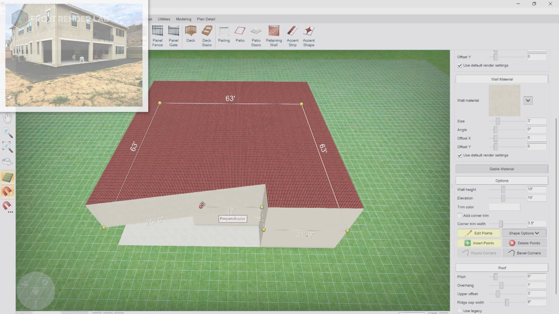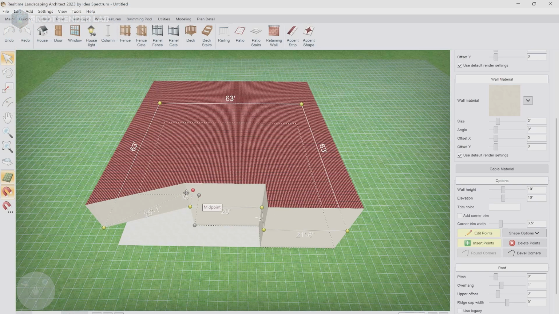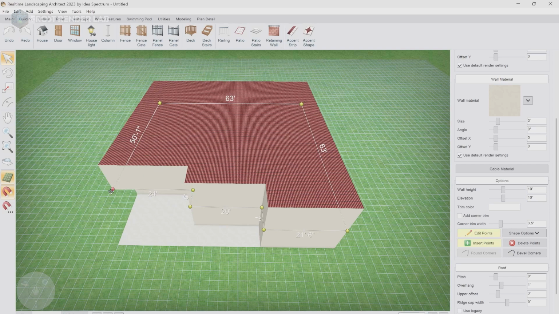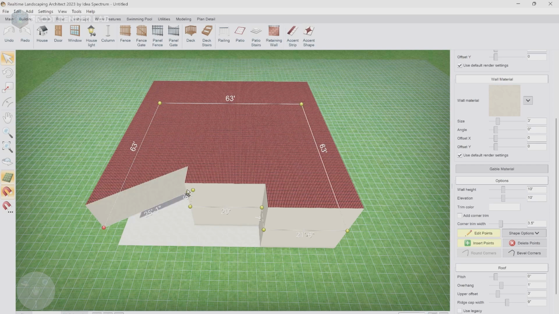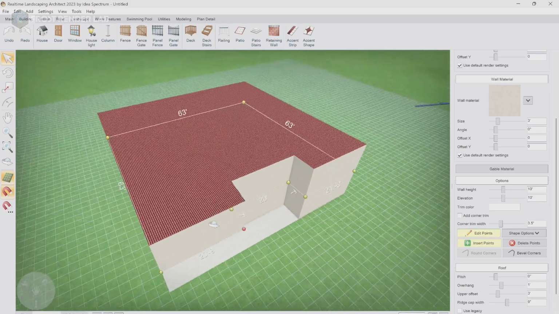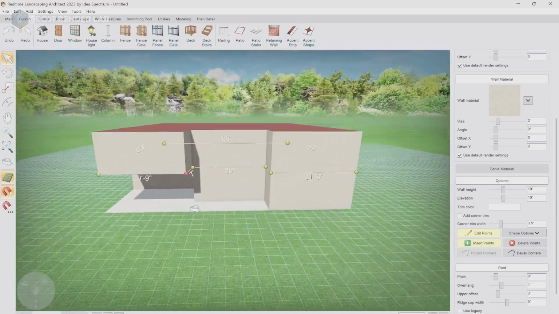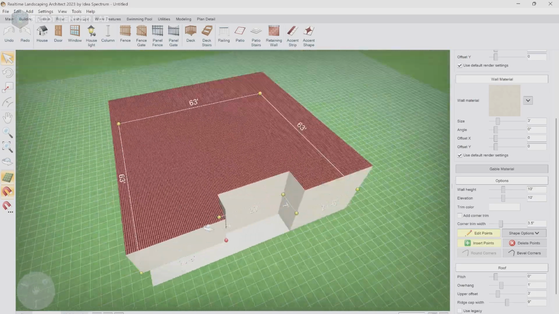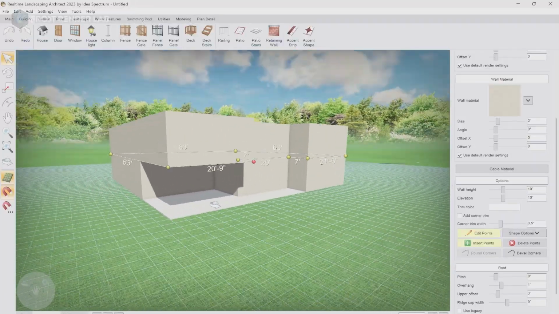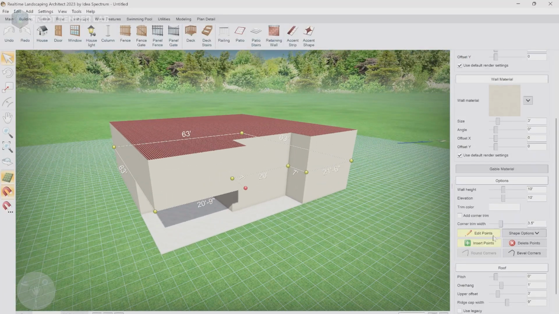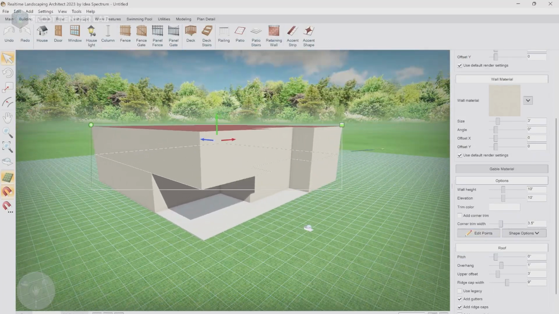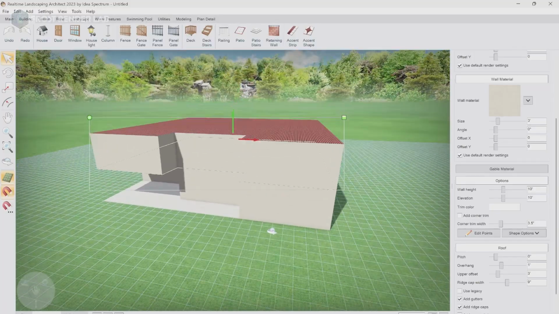We're just going to follow it until we add points to snap to the shape below, but we don't need to go that much. That's just for demonstration there. Really all we need to do is cut out that area there for the balcony. Now you're saying, why isn't there a floor? Well, we're not that far. Slow down. Edit points to lock that in. And we're going to lock in the floor in 1 minute. We're going to build the roof first.